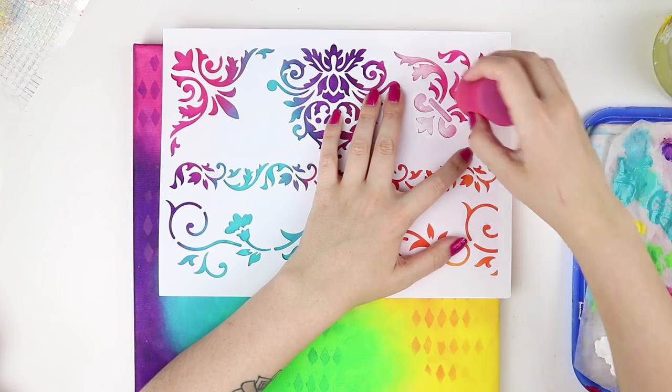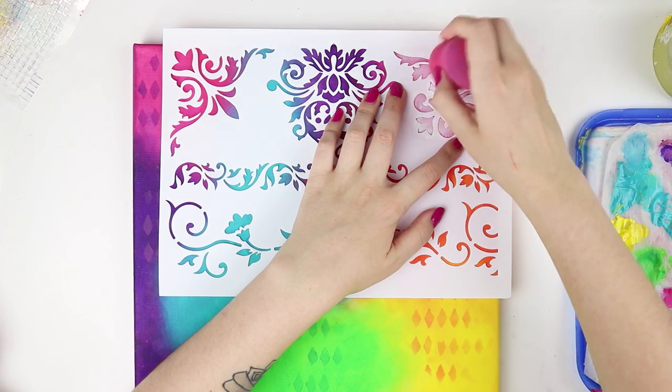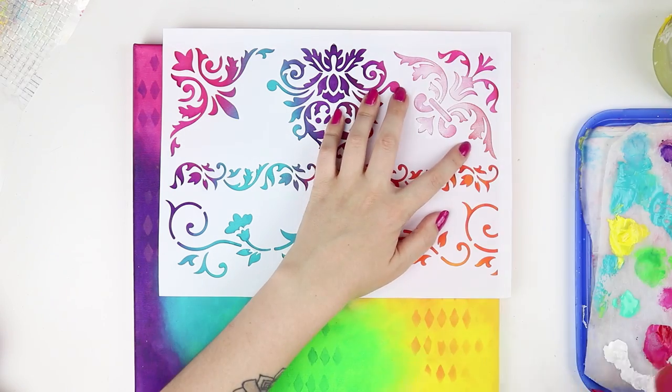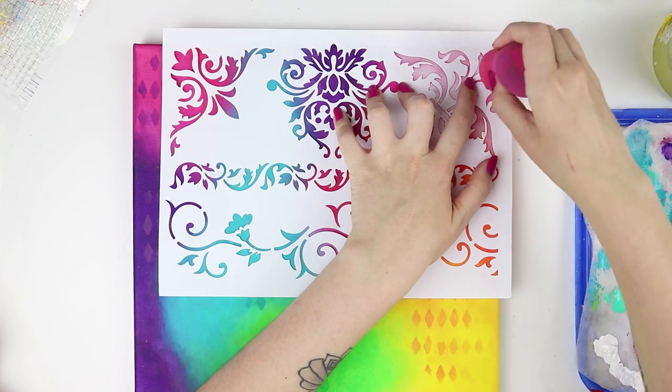Here I am using this ornament stencil, and because I really want the colors to pop up, first I put a layer of white and then I put color on top of it. I am doing almost every stenciling this way.